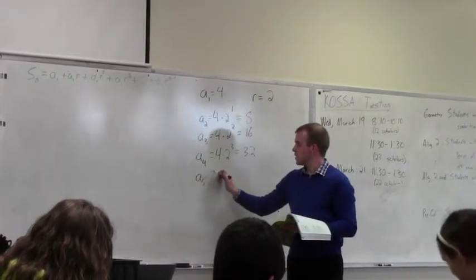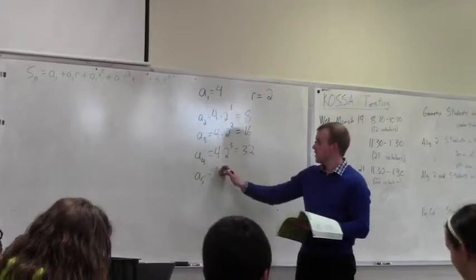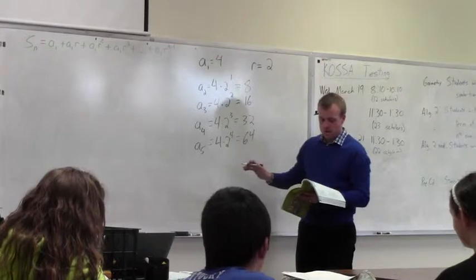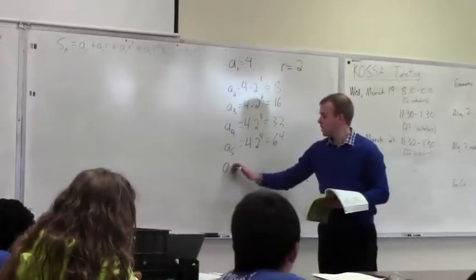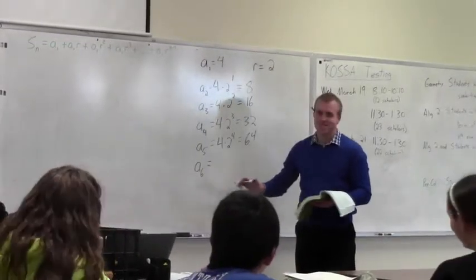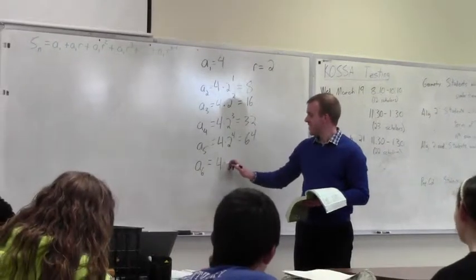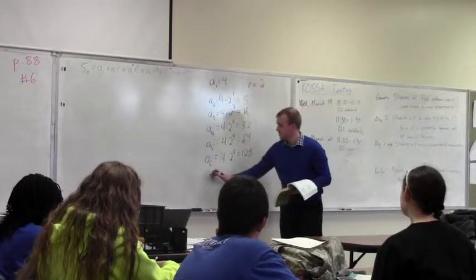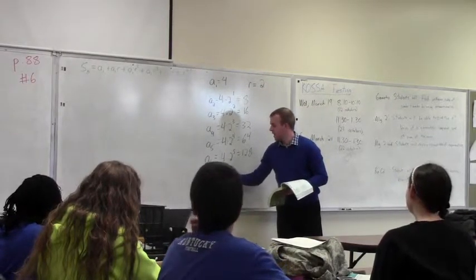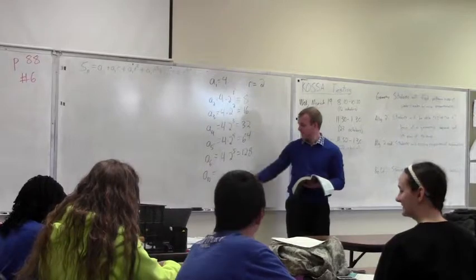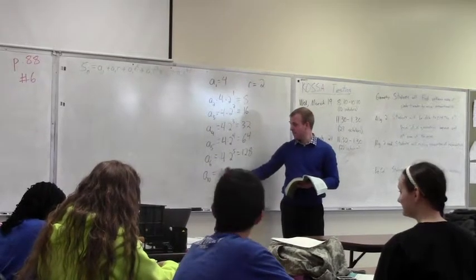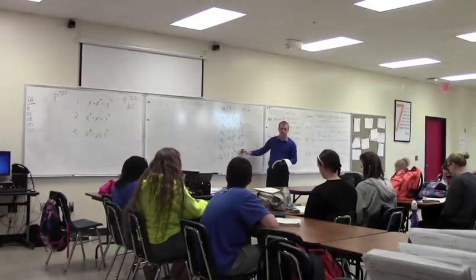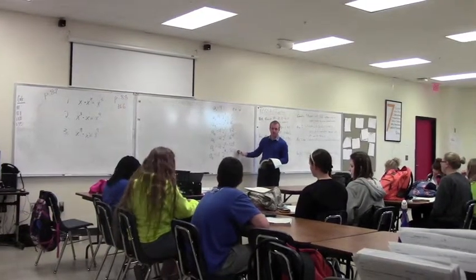Paige, give me the next one. 4. Is there some sort of pattern going on? Is this getting too easy? Okay. Mia. Okay, 5. It was 128. Oh, I forgot there's 2 blanks. I'm going to do the work for you. All right, Kayla, give me the last one. 4 times 2 to the 9th equals what?